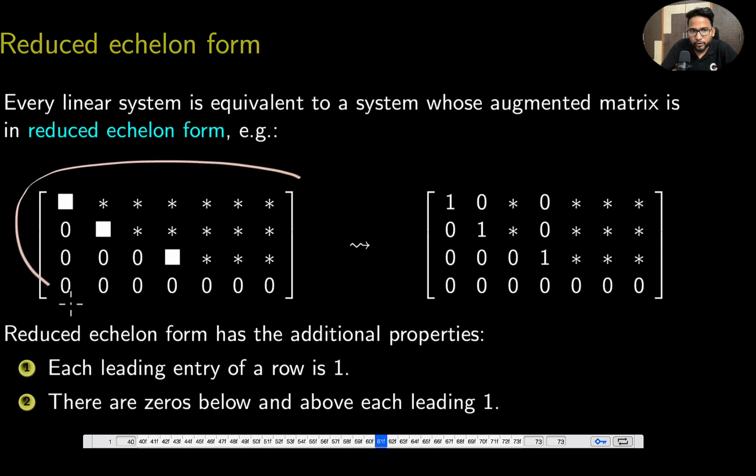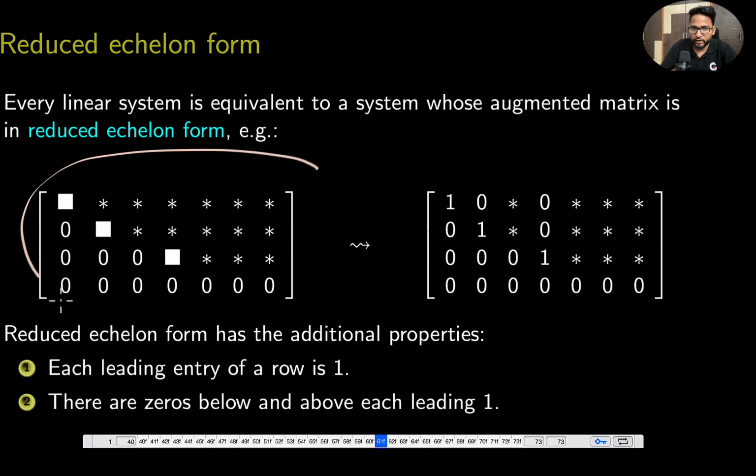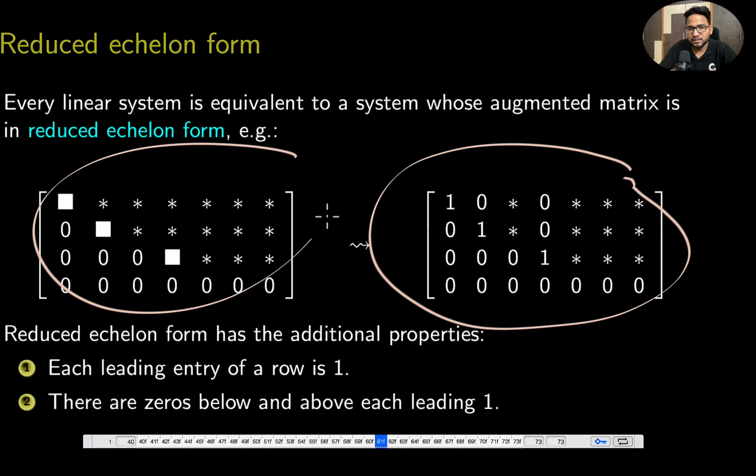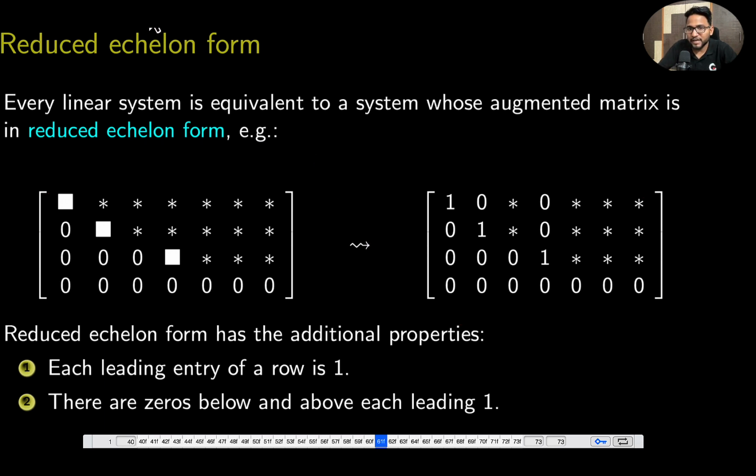Earlier we used to have this kind of matrix and we used to say that this is called echelon form or row echelon form. But now our objective is to convert this into something like this. What is special among these two? What is the difference between these two? First, given a matrix, you convert that to a row echelon form, and then you do some extra elementary row operations, and then you convert that to a row reduced echelon form.